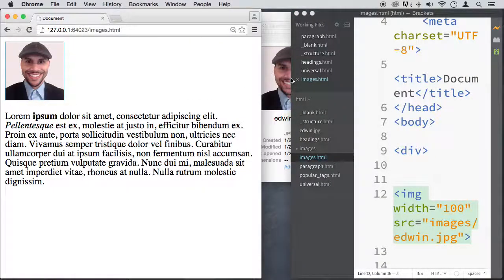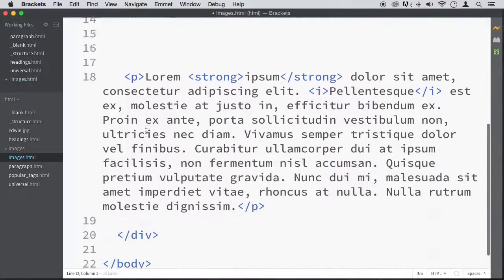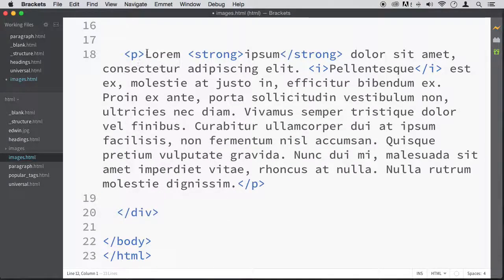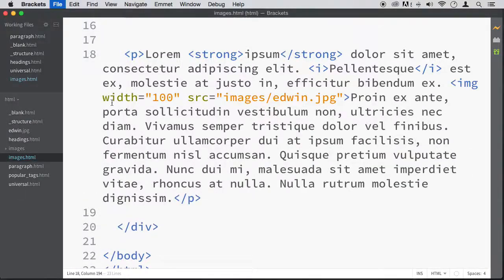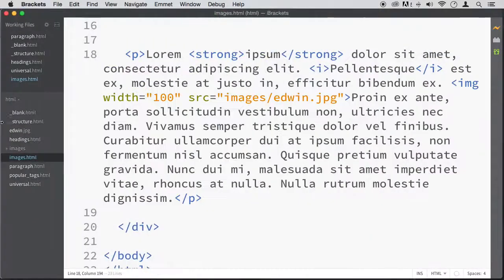Now images can also be embedded, and when I say embedded, they can be inserted inside another element, like a paragraph. So I can put it right there or right here. Save it, go back to it, and you can see that I can put it inside that element there. All right. Later on, I'm going to show you that we can float images to the left or to the right and have all this text wrap around it. All right, and that we do with CSS.